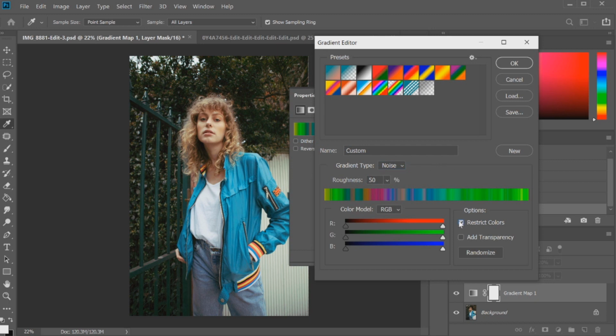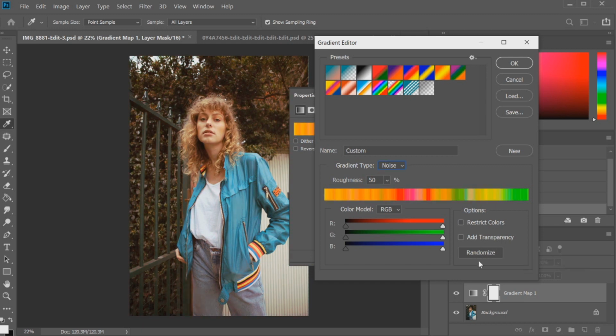I'm also going to uncheck the box that says restrict colors, because I usually find that restrict colors restricts them too much. When I'm searching for that perfect color grade, I really just want as many different options as I can get. So we're just going to do that for now. And here is where the magic happens, by clicking this button that says randomize. So we're going to click this button and see what it actually comes up with.